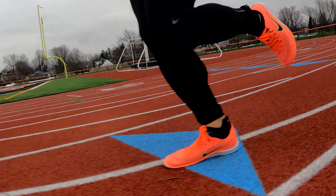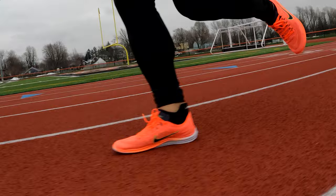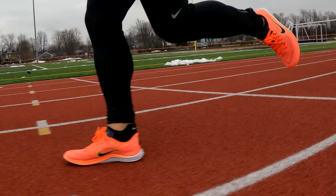For spikes, it's a little bit different, because you don't want your feet slipping around, so you want a tighter fit. So I ultimately decided to go half a size down for a really locked-in, tight fit, with only a little bit of room in the toes. Many people would consider this to be like the Vaporfly on the track. It does sort of look like it as well.